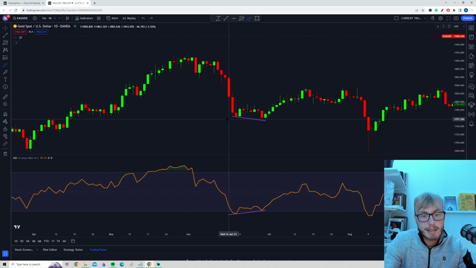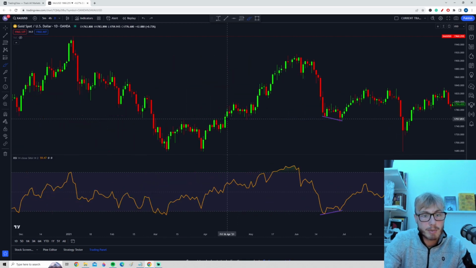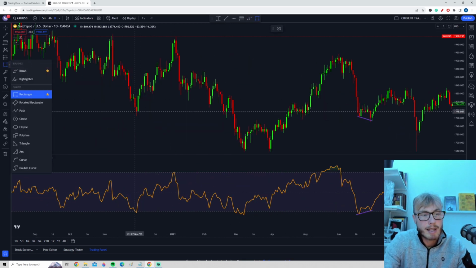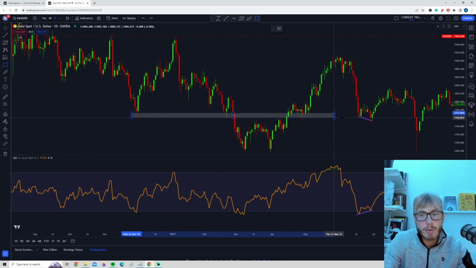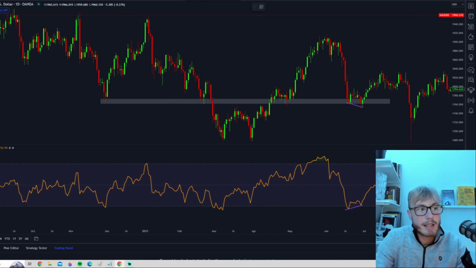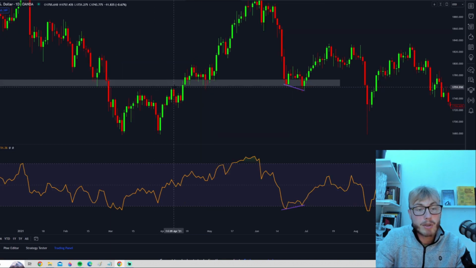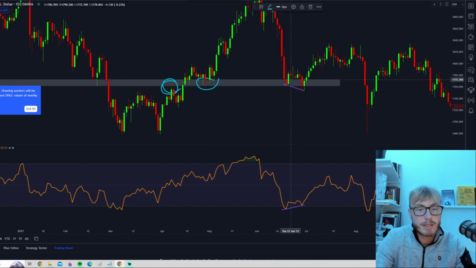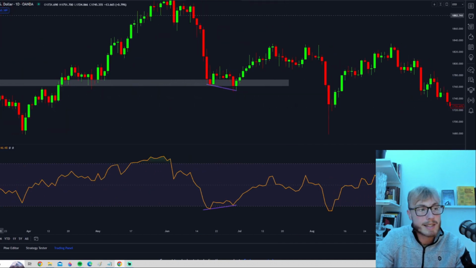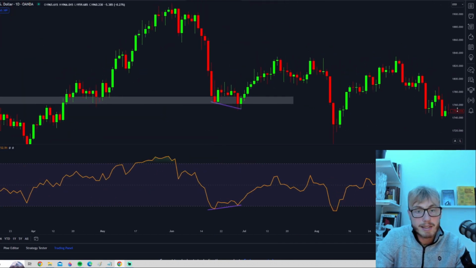But in this case, let's actually look a bit to the left here, because as we can see, this level right here has historically been acting both as support and resistance. You can see we can draw a line right here. You can see that from all the way back right here, we saw this level acting as support. We saw this level acting as support once again. And one can also argue that this one acted as resistance, support. So as you can see, this divergence is appearing at a historical support.